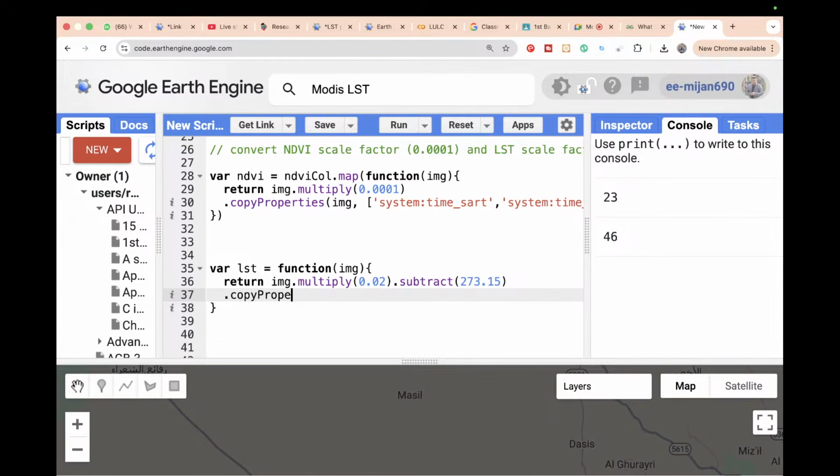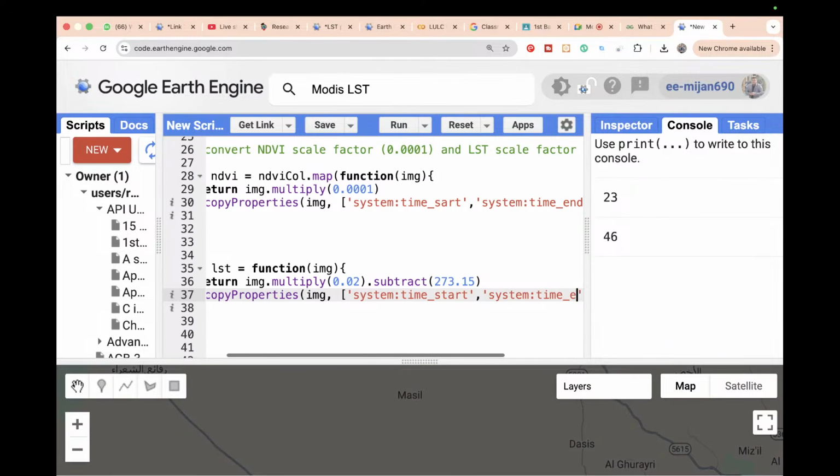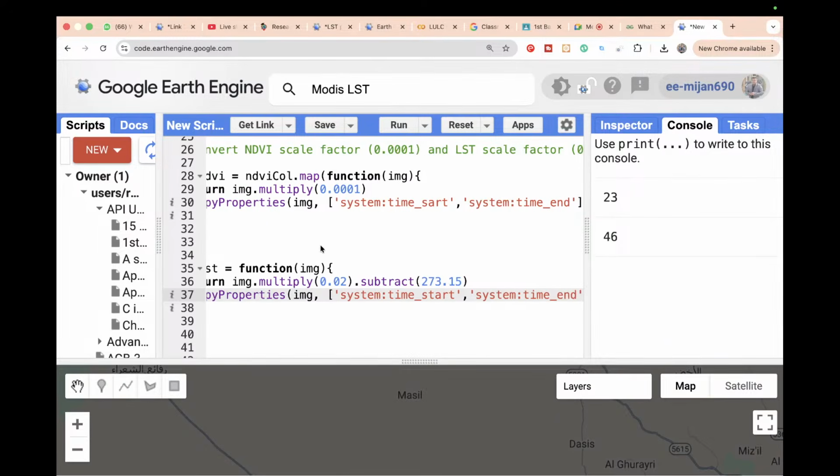So just put copyProperties, apply this element system time start to system time end.